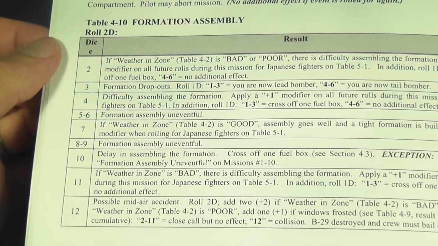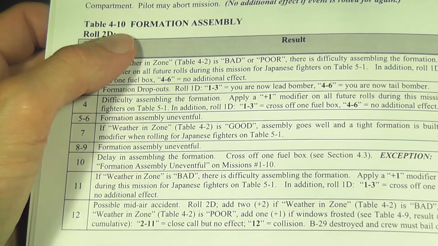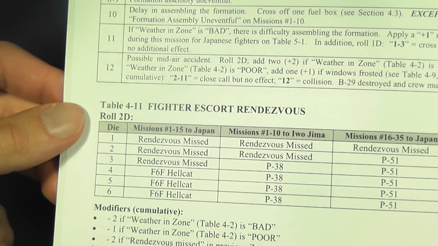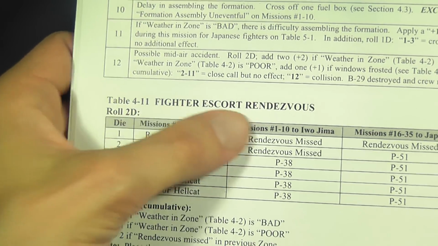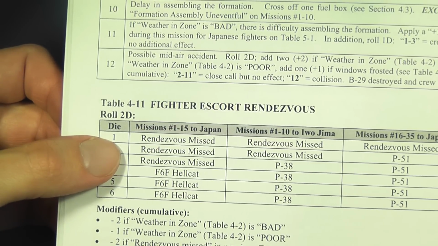At some point during your mission, you will join your formation. You do not have to fly in formation for the entire mission. You roll on this table to see how the formation assembly works. Then if you've been assigned a fighter escort, then you have to roll to see if you're able to rendezvous with the fighter on time.